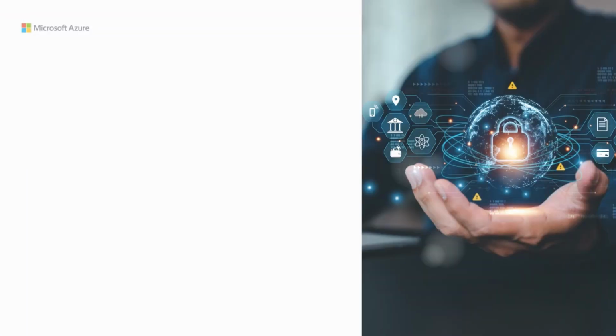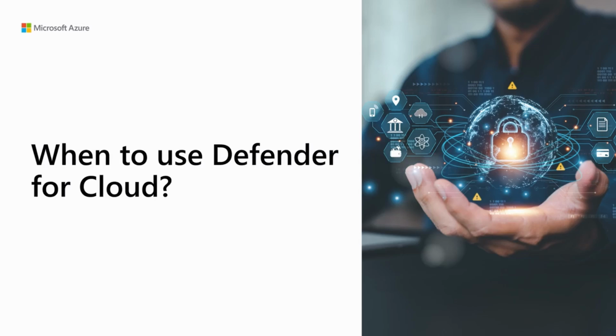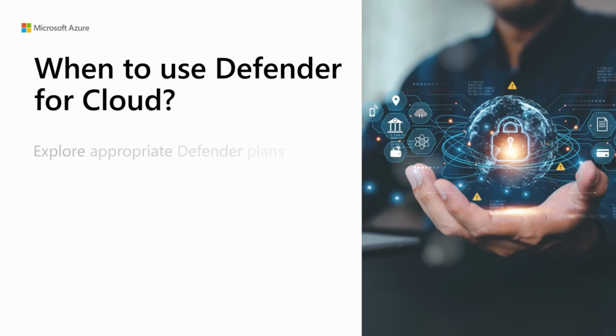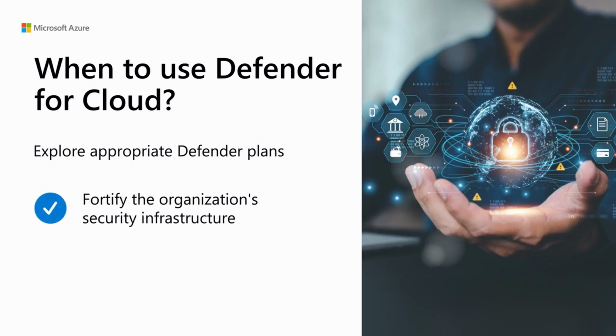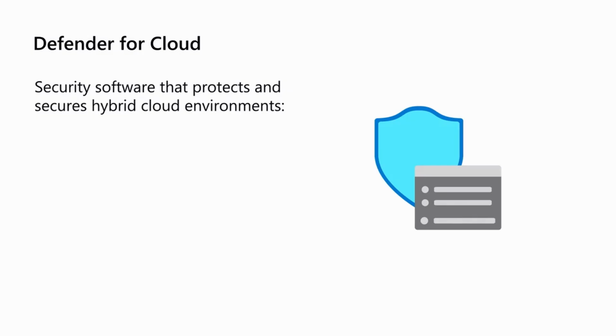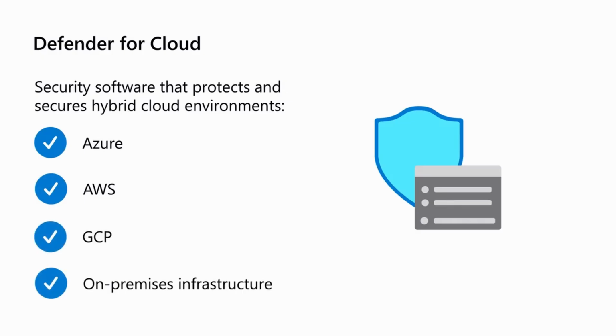Hello, and welcome to the video, When to Use Defender for Cloud. This video will explore the most appropriate Defender plans that can fortify your organization's security infrastructure. Before diving deep into this topic, let's revisit what Defender for Cloud is. Defender for Cloud is a security software product that protects and secures your hybrid cloud environments in Azure, Amazon Web Services or AWS, Google Cloud Platform or GCP, and on-premises infrastructure.